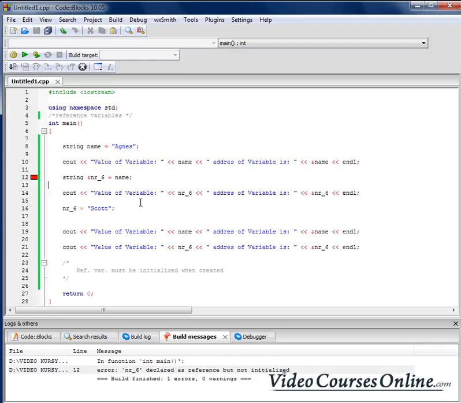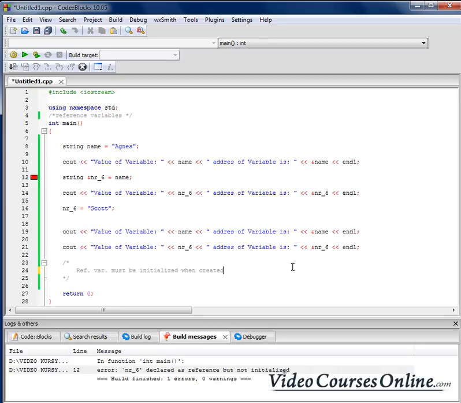Also, please notice that here is an ampersand and here is an ampersand. This ampersand means something different than this one here. Remember that if the ampersand is preceded by something, and this thing is a type of variable, it means that we are creating a reference variable. But this ampersand here means that I want to get the address of that variable. Remember about it.